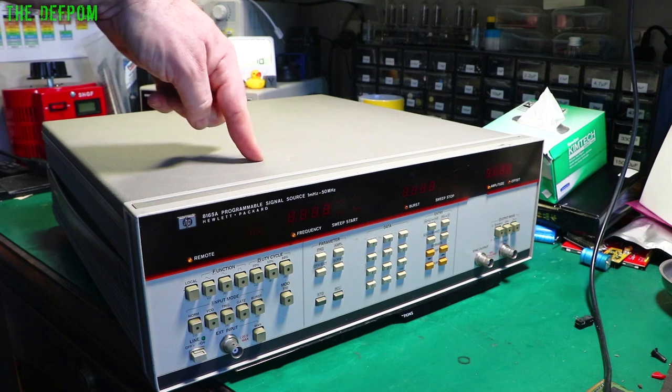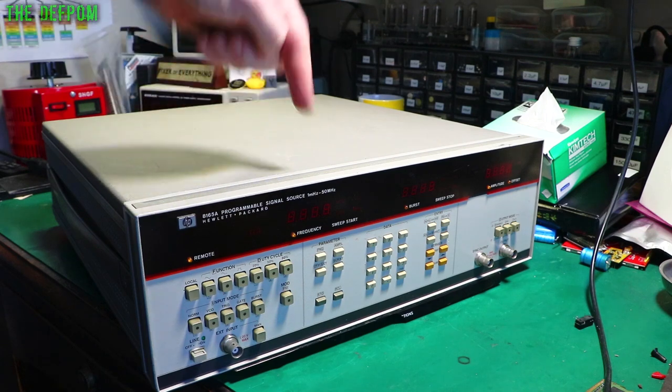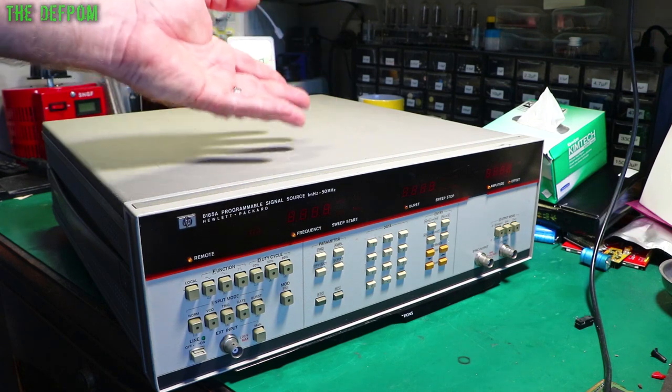If you're looking for one of these, let me know. If you're in New Zealand and you want one of these, let me know. I might put it on Trade Me or something.